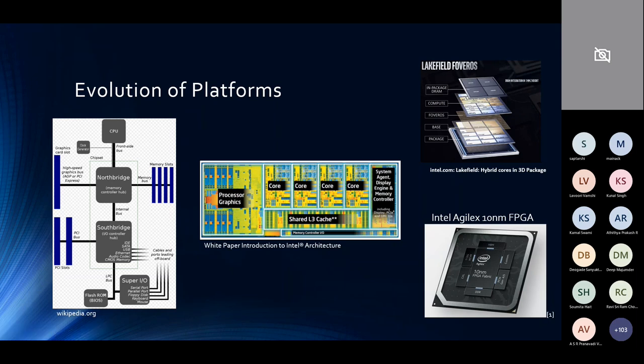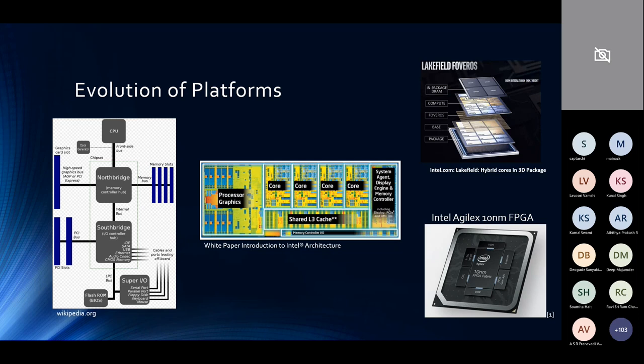Why do you need to do that? As I said, more and more process advancements we have seen have come at a cost of increased variability, defect density, and whatnot. So if you have a pretty big chip, due to the defect density, you would have a lot more defects, and your yield may not be that good. So what you do is disaggregate your design into multiple chiplets. So you have smaller chips where you could have better yield.